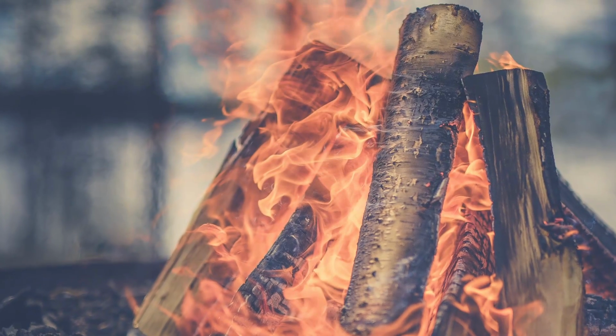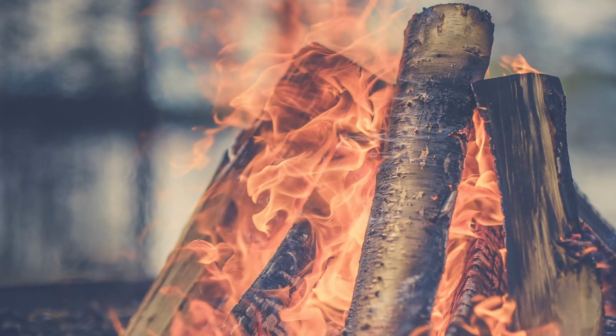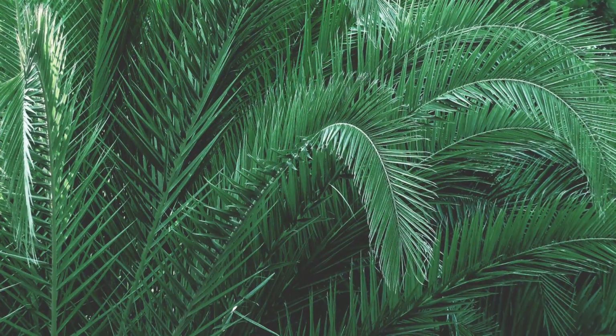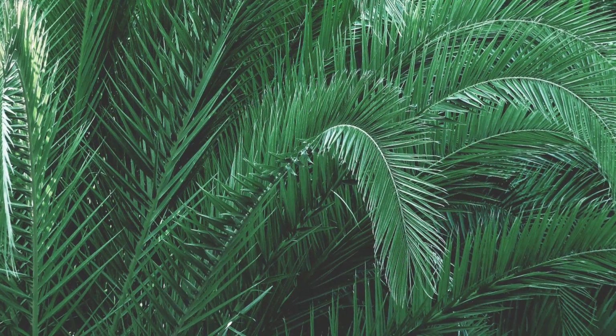So a plane's going by. It's in the middle of the day. You've got a fire going. They're not going to be able to see the fire because the smoke isn't very black. You throw on those rubber soles, boom, what do you got? You got black smoke. Now, I would suggest that you actually have some green leafed foliage that you can put on there, and that would probably create smoke as well. But let's just say you didn't do that, so throw those shoes on there and grab the attention of that plane.